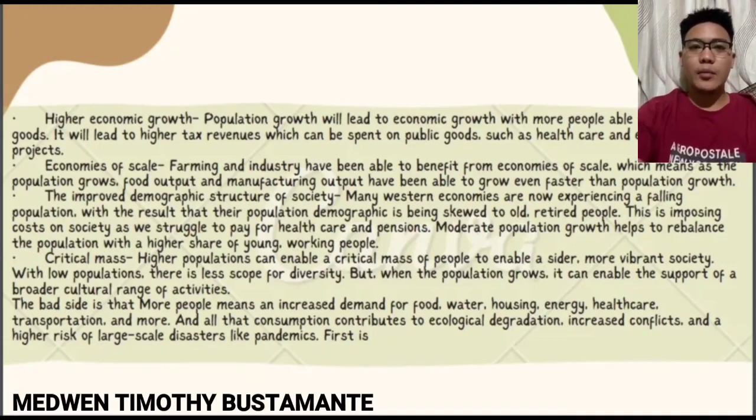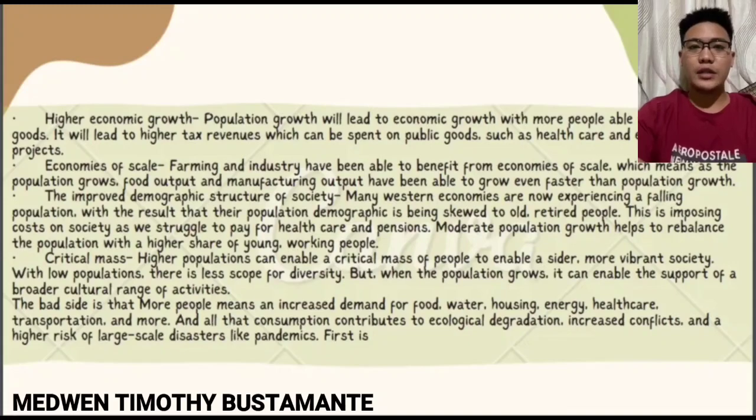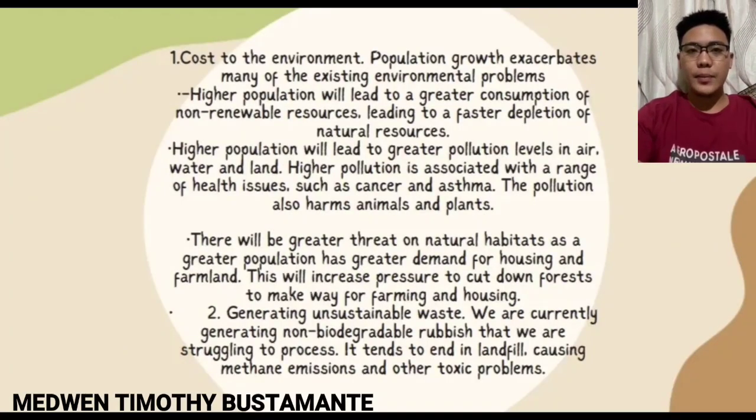The bad side is that more people means an increased demand for food, water, housing, energy, and healthcare. Also transportation and more. And all that consumption contributes to ecological degradation, increased conflicts, and a higher risk of large-scale disasters like pandemics. So the first example is the cost to the environment.